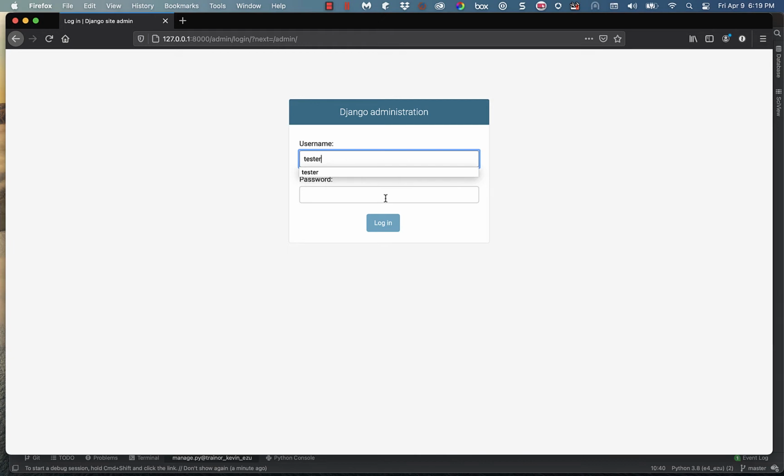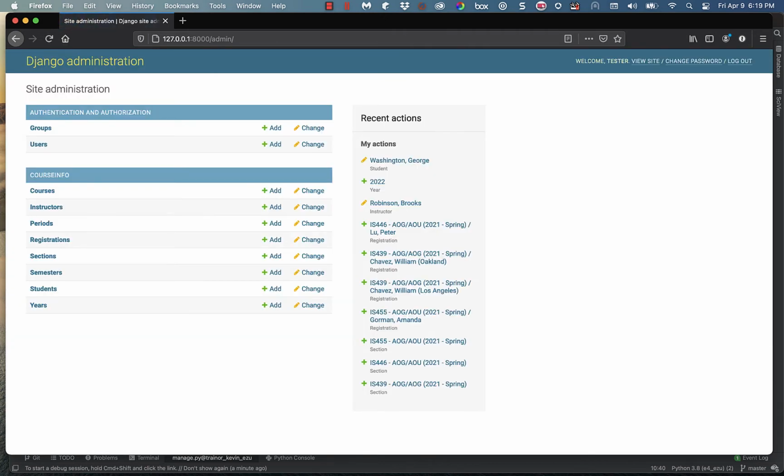We have a user called tester, which we've kept all along. And we put in the tester. And yes, we go into the Django admin app, the administration app, and you can see that as the tester, there's all kinds of things that we're able to do. If you go up into the upper right hand corner, you'll also see that we're able to log out.